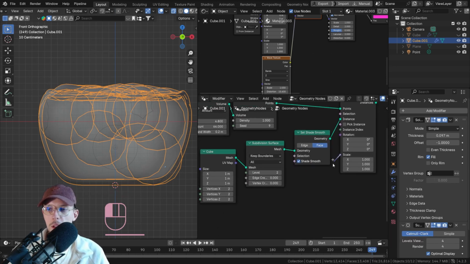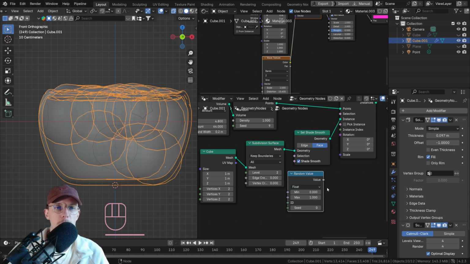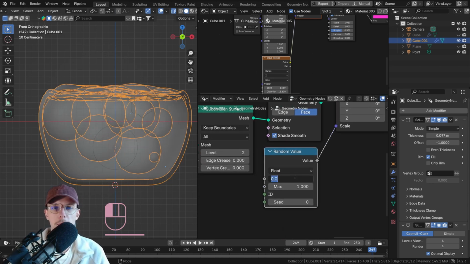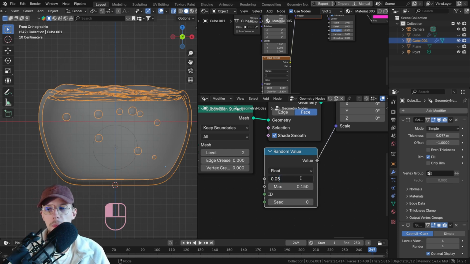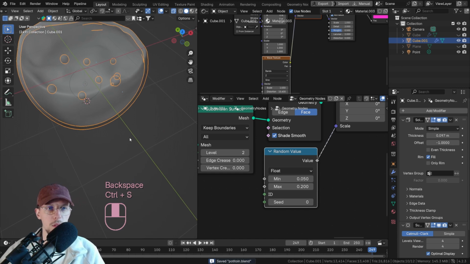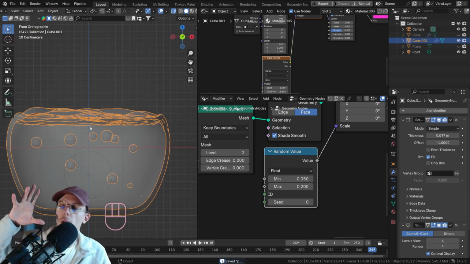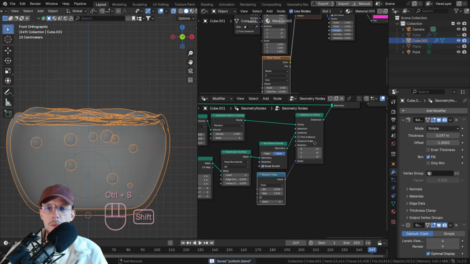Right, so now for the scale, we can drag that out to a random value, set this to float, so they will be uniformly scaled, and connect that back up. Minimum value, let's say 0.2, maximum value 0.5, maybe less, 0.05 to 0.15. Yeah, maybe 0.2 as a maximum, something like that looks fine. Now I want these bubbles to move up in like a constant speed before they maybe pop, and we'll see.